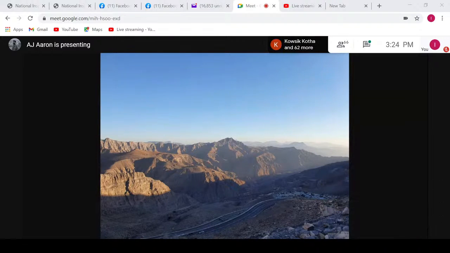Manish says layers of lighting. Yes, that's correct. That's one of the things that makes it interesting. The sunlight, right? How it's falling on the mountains, how the foreground is darker and the background is brighter. Shades of light, yes.